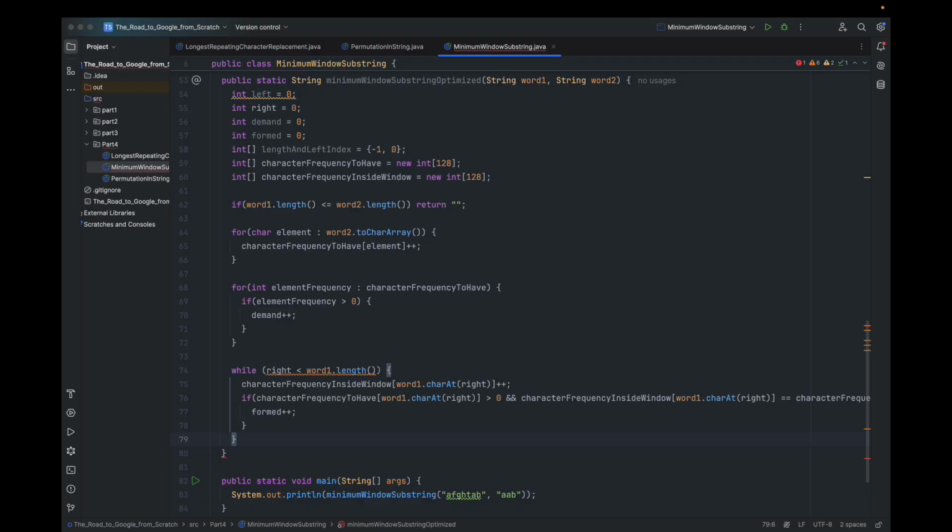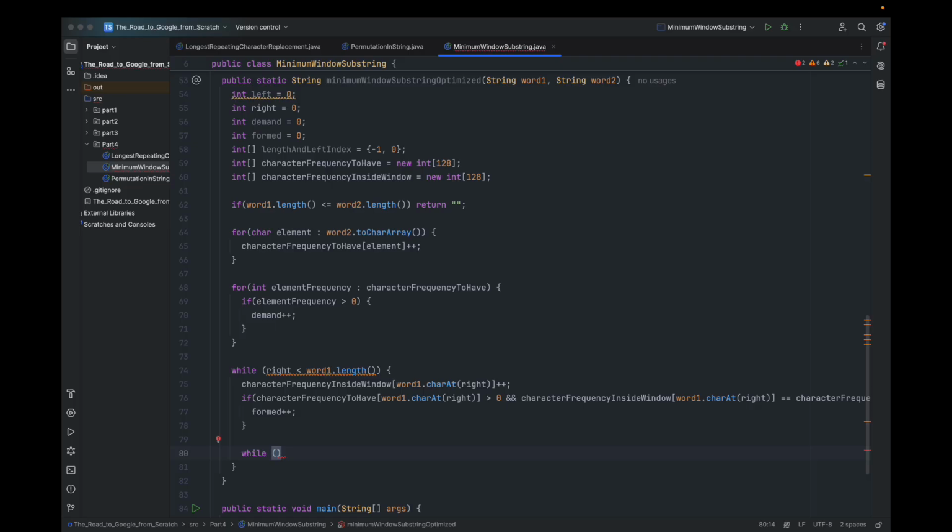And now let's create a while loop. So how I've already explained in the previous video, when we will find the case when we have in our window all required characters with the required frequency, we need to move the left pointer to the right until the condition will not match anymore, because by doing so we will find the minimum length which actually we wanna know.